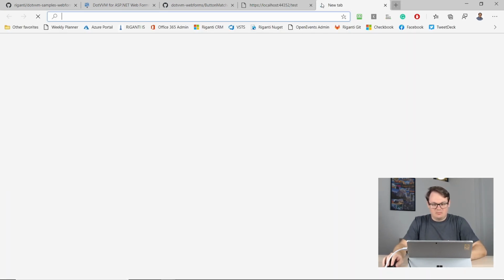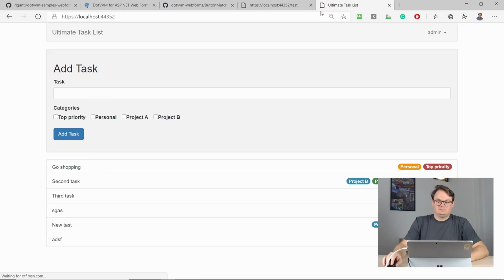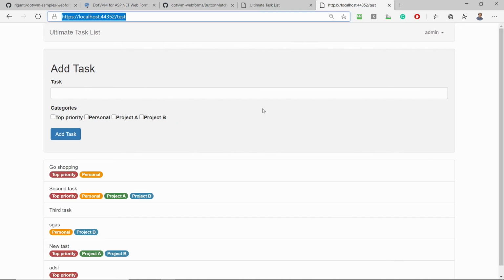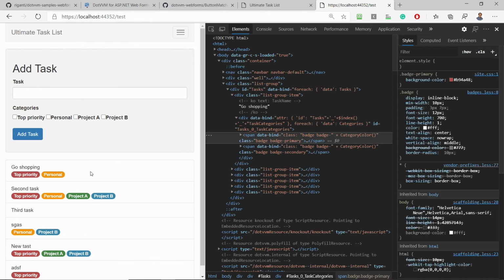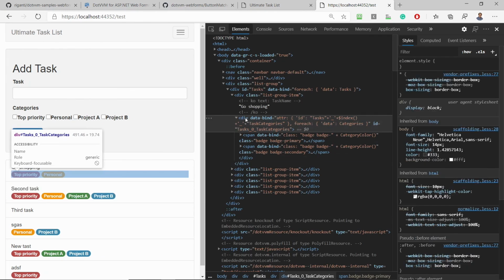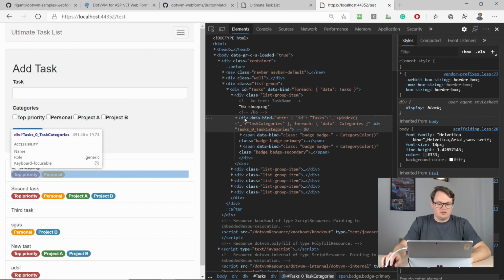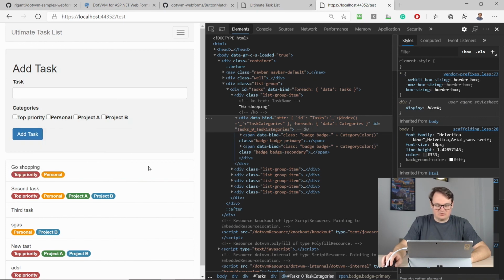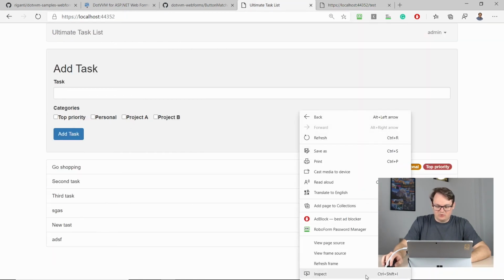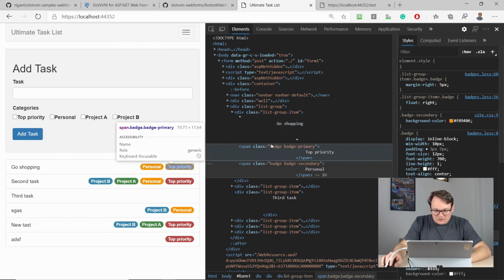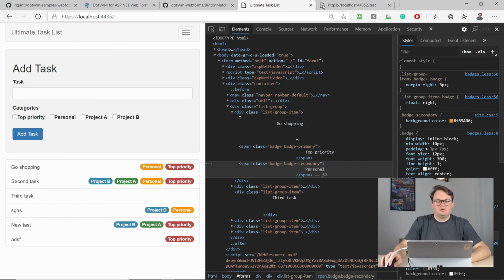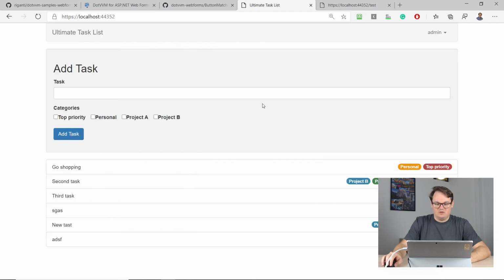It doesn't look the same. Let's see why. It should be just a different hierarchy of the elements. So this is the original, and the tags are here at the end of this line. Here the tags are on a separate line, and let's see why. Okay, there is the div element, which is probably causing this issue. Yeah, so these items are enclosed with the div, which is generated by the repeater. And on this page, when you look in the inspect tool, there is just the text and the span elements. So let's fix this. It shouldn't be very difficult.